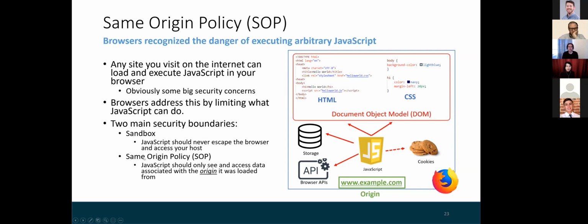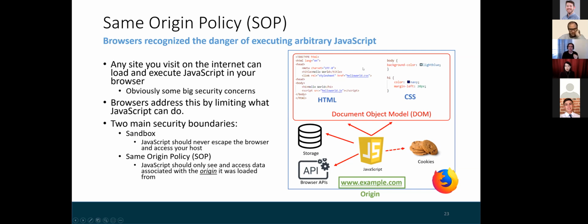The other big security boundary is called the same origin policy, or SOP. And this is a sandbox within the sandbox that limits what JavaScript can see and has access to only to within the origin that it was loaded from. So what do I mean by that? Let's call www.example.com an origin. Our browser visits www.example.com.